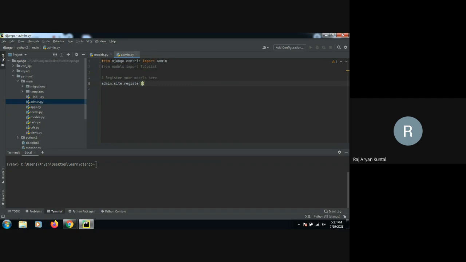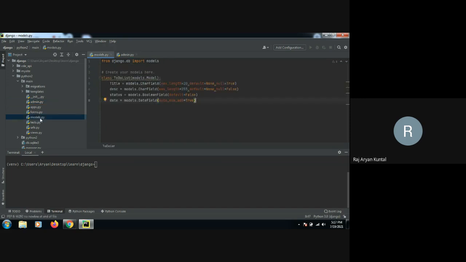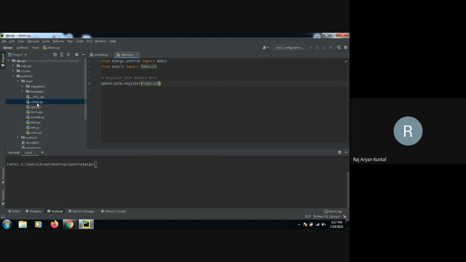Okay, ToDoList. So what I did now is I registered this model with the admin page, and I'll tell you what it is when we get to it.